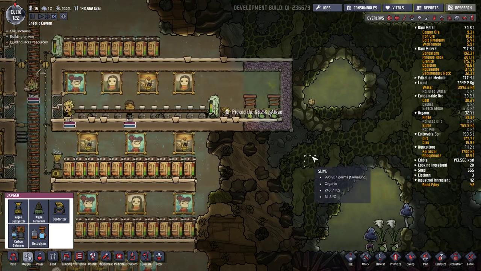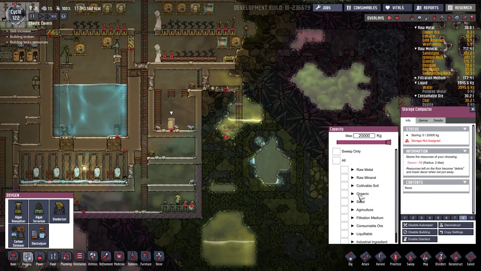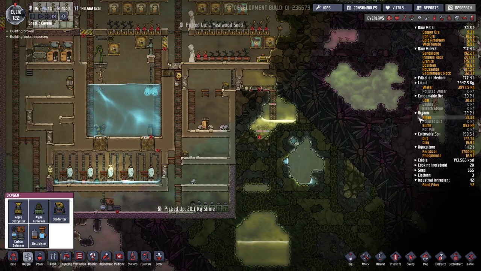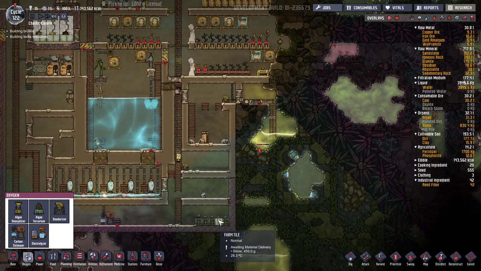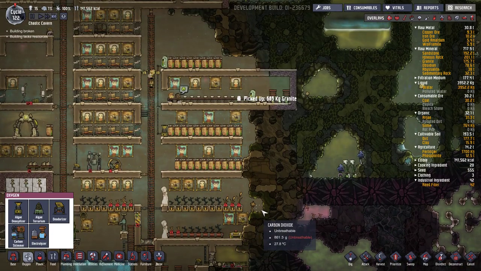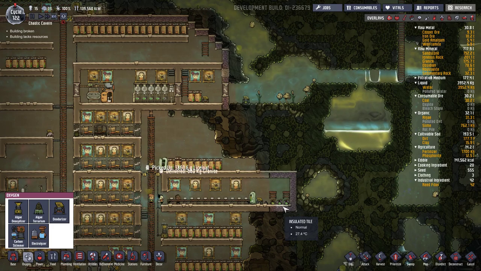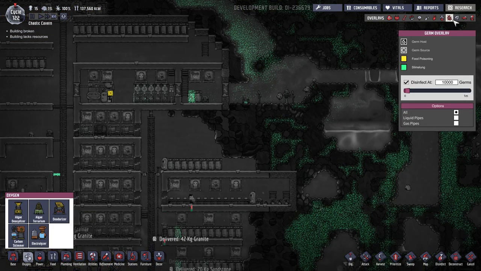Okay, good stuff. That's insulated. Is the slime down there sorted? Okay, so now let's switch on organic. We'll get polluted dirt, rock pile and slime to go in here ASAP. Everything filled up? Not quite yet. Have we managed to resolve all of this? Yeah, pretty much so.